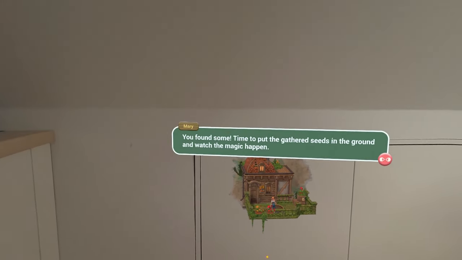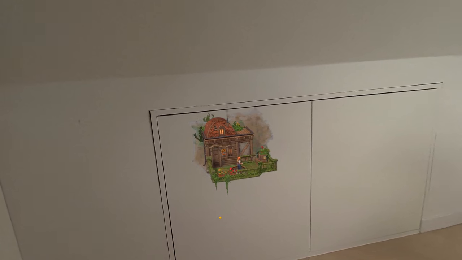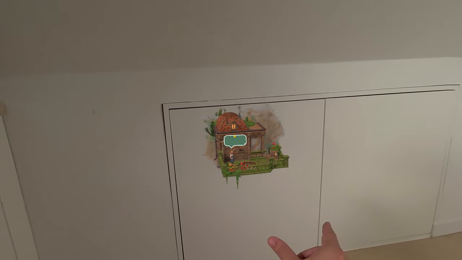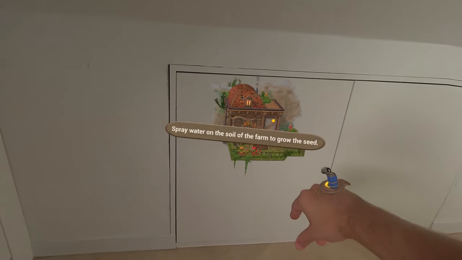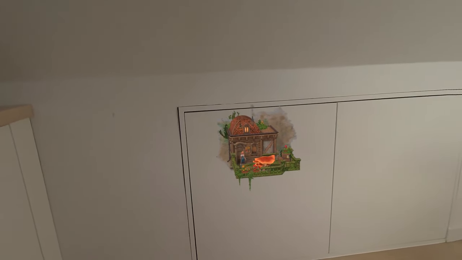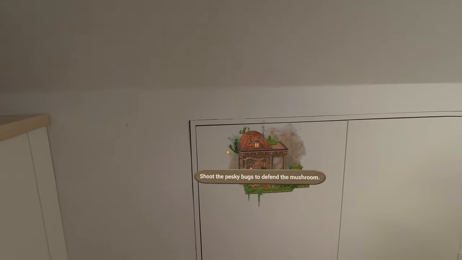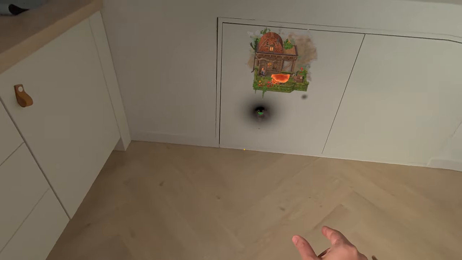Time to put the gathered seeds in the ground and watch the magic happen. Now to make it grow, can you spray the soil? Water. The seedlings are coming along nicely. Uh-oh, pesky bugs. Get rid of them before they eat everything up. Shoot the bugs. Which bugs? Where are the bugs? Up there.